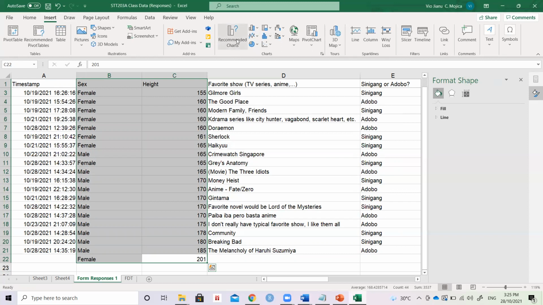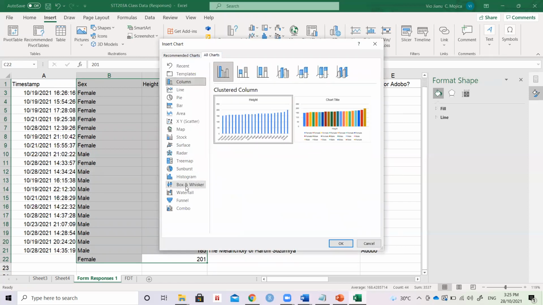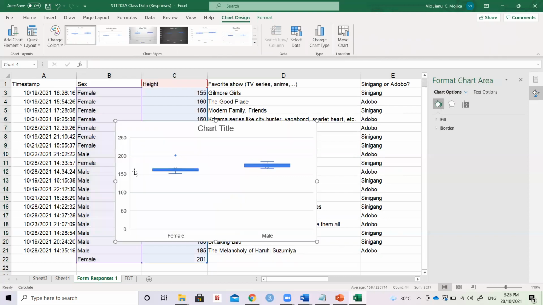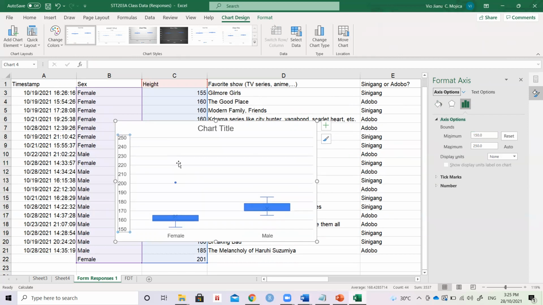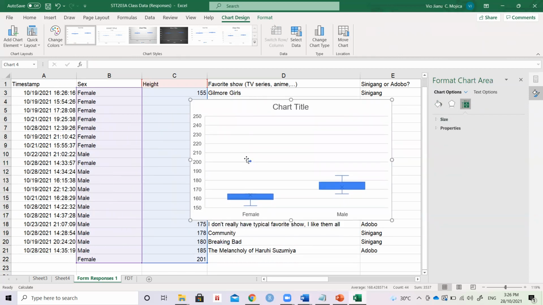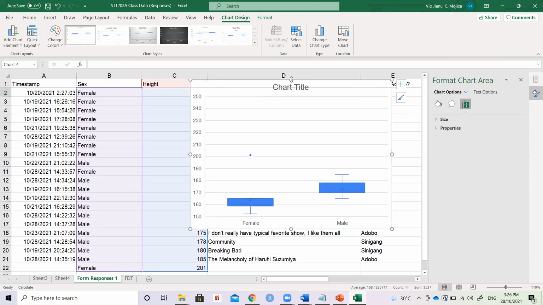So gawa tayo ng box plot. Wait lang, asan eh? Recommended charts, all charts, box plot. Sige, wait lang, options. Gusto ko 150 yung minimum. Yan. So it's actually gonna plot that observation, the 6'7" female, right here. It's an outlier. So box plots are also tools for identifying or visualizing outliers. So marami siyang pwedeng gawin. Comparisons, pwede rin siya gawin univariate. By univariate, I mean isa lang, for males lang kunwari. So height lang siya. But it can be used for comparison as well. It summarizes central tendency, variation, skewness, and so on. Also used for outliers, for presenting outliers.